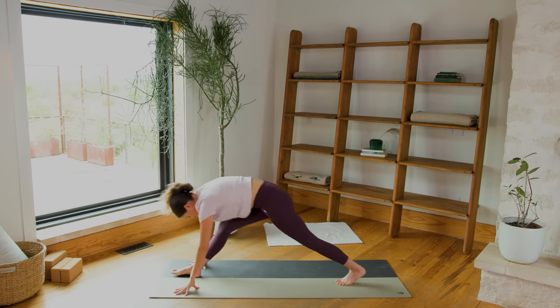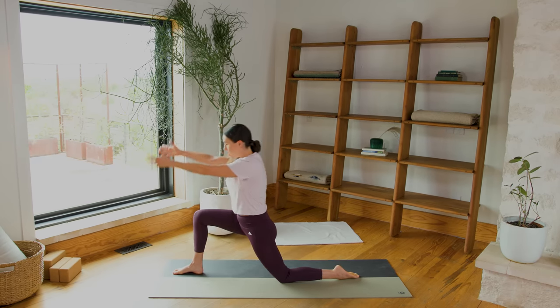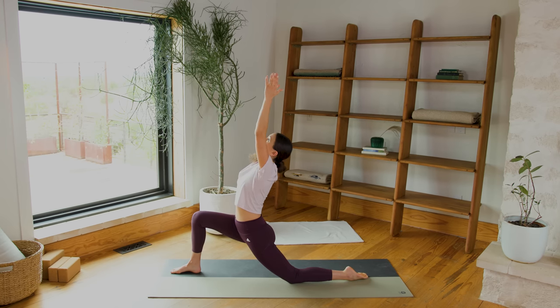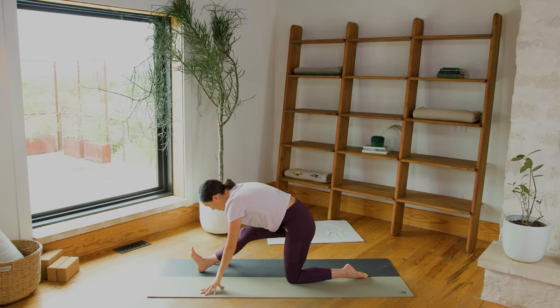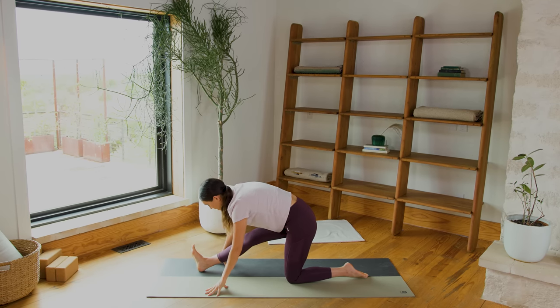We're gonna step the left foot back, lower the back knee. Inhale, sweep the arms all the way up. Big breath, big stretch, crescent lunge here. Inhale in deeply. Exhale to release. Pull the right hip crease back, straighten through that front leg. Slight micro bend in the right knee.